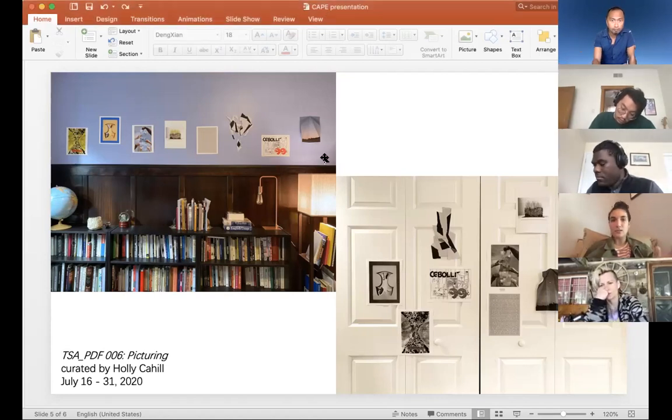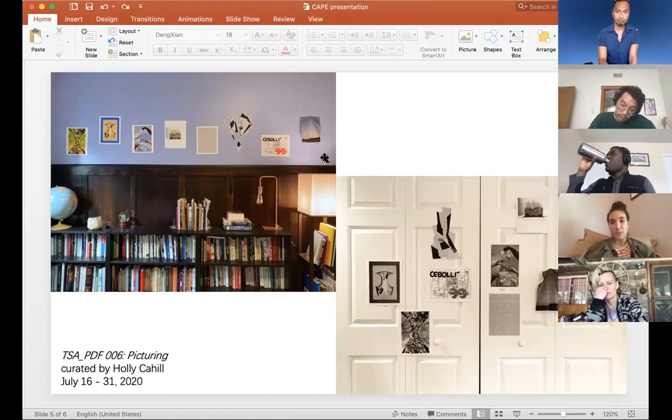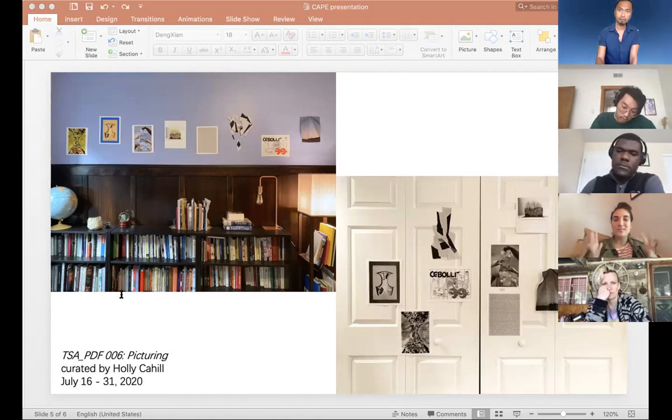And so this series created by Holly Cahill, it's the same artwork, but they're in two different spaces, and one person had a color printer and one person didn't. And so I think that's really cool, how we're playing with this exhibition form and ways to live with art. So it's also important to think about access within digital and analog exhibitions.